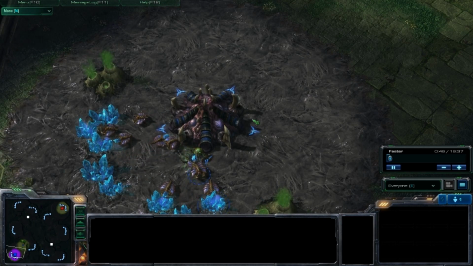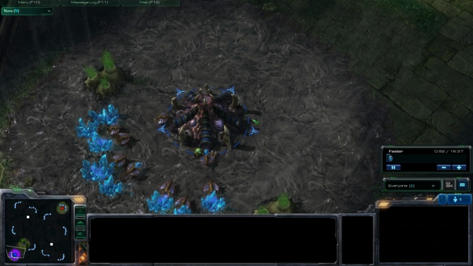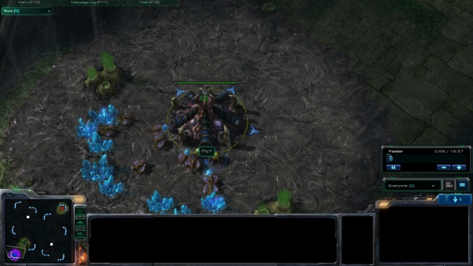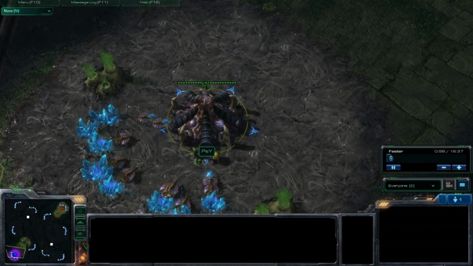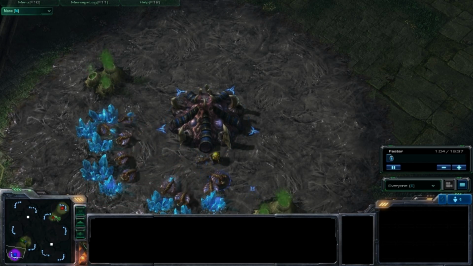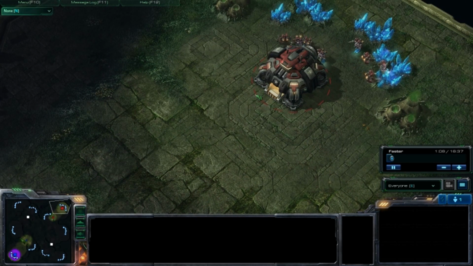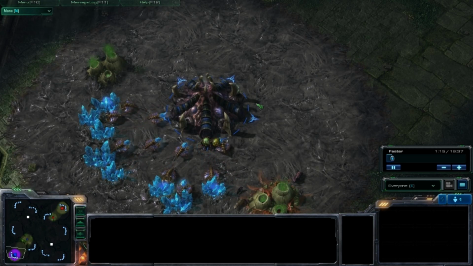Okay, let me answer a question that someone asked me from my live video. You were asking me, why did I go mutas? Was it just like, oh, I feel like going mutas because they're fun, or did I have a reason? Well, mutas I've found to really force Terran to build specific units. They force them to build a lot of Marines, Vikings, and most importantly, Thors.